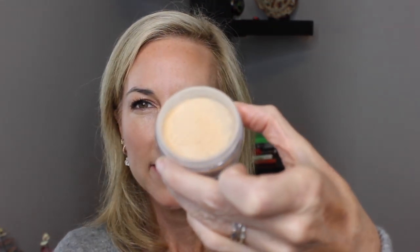It has just enough tint to it. Here is the color, guys. Just nothing too much, but it kind of helps settle everything into the skin and gives me just a tad bit more coverage. So again, I'm just kind of gonna set this. That's the only thing I would say with a lot of the cream foundations that are clean and such. The longevity of them can sometimes not be as good as others, but I find that if I set everything really well with this RMS Beauty powder, it stays.